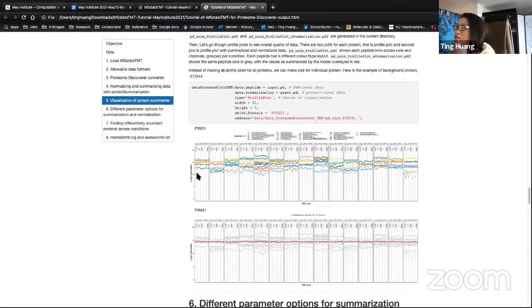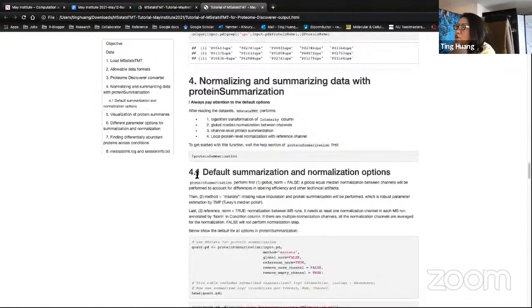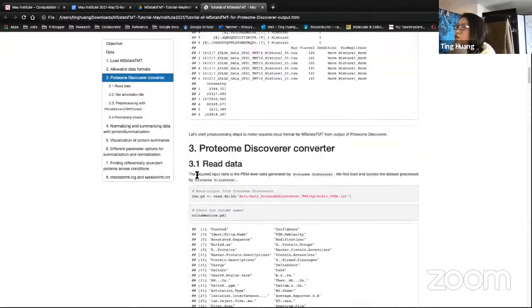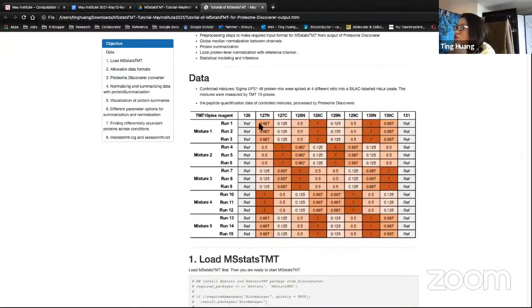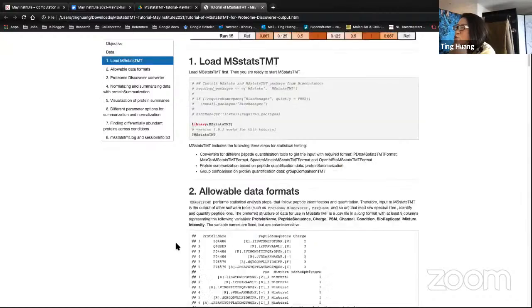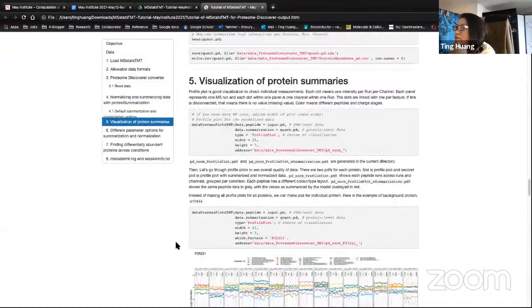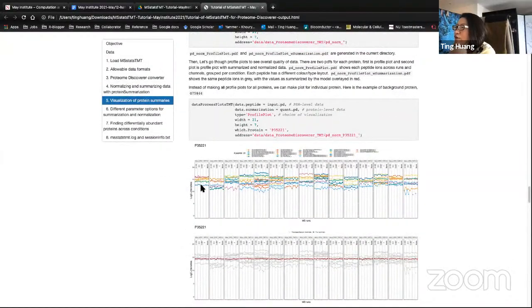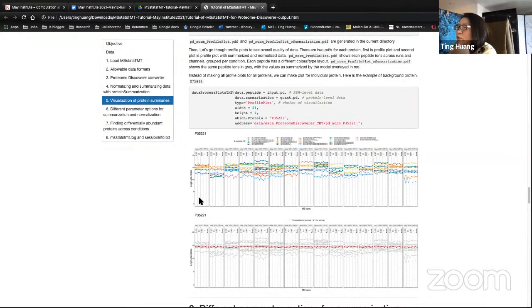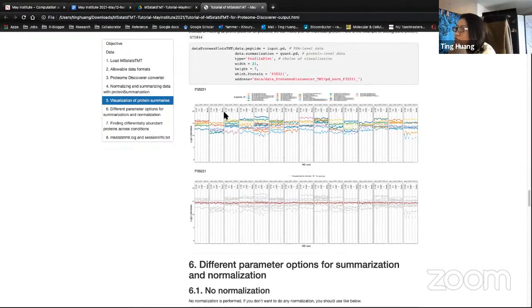As in our original design, each condition has 2 replicates. So you see there are five conditions, each with 2 replicates, and that's the profile plot with the original features.